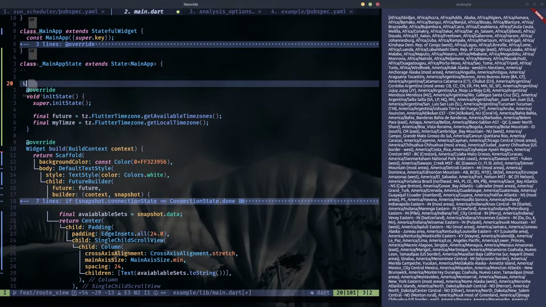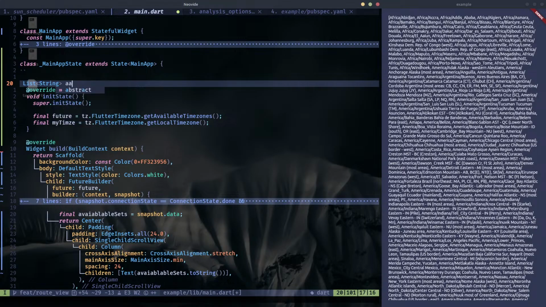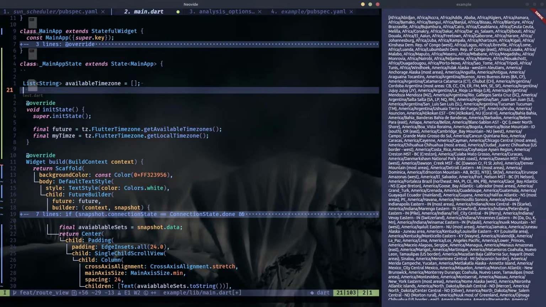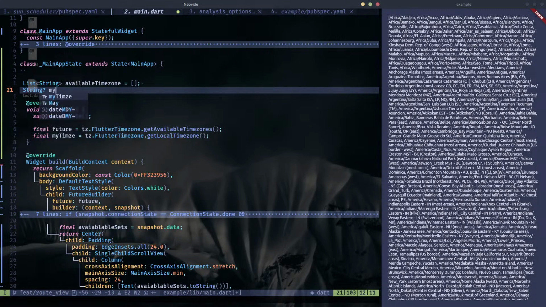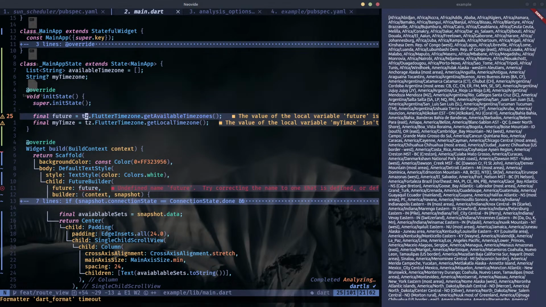Okay, let me list out available time zones. This one will be this, and another can be a nullable my time zone. So these are the two things. Okay.